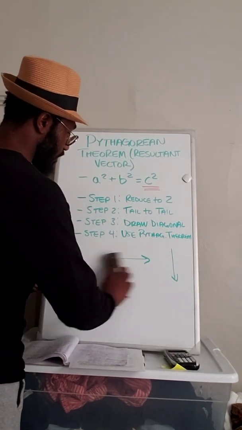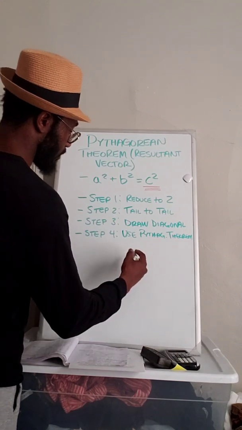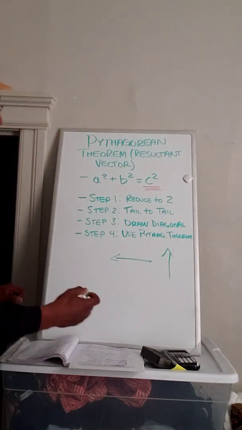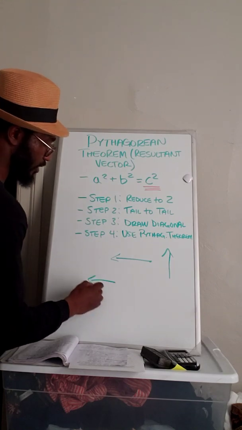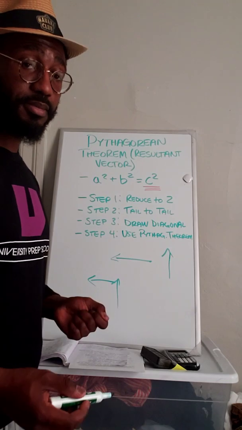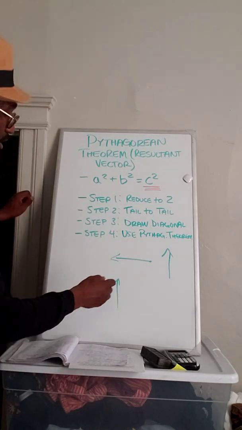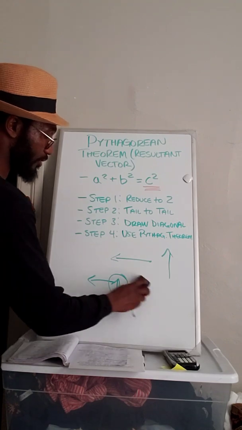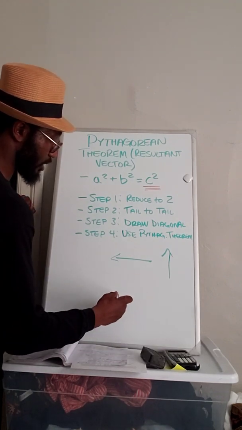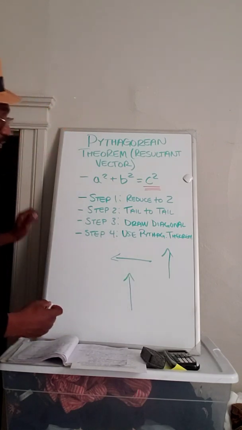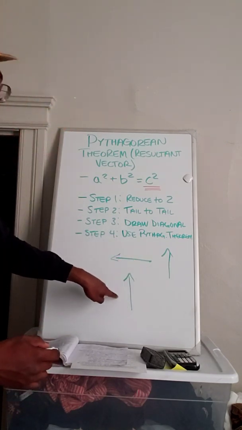So that's no good. Now let's try another example. If my arrow's going that way and the other one's going this way, okay, if I draw it like this, is that correct? It's not correct, okay? Because the head of that arrow is touching the tail of that one. No good. It doesn't matter which one you start with. In this case, let's start with that one, okay? So I just redrew that one to start with.